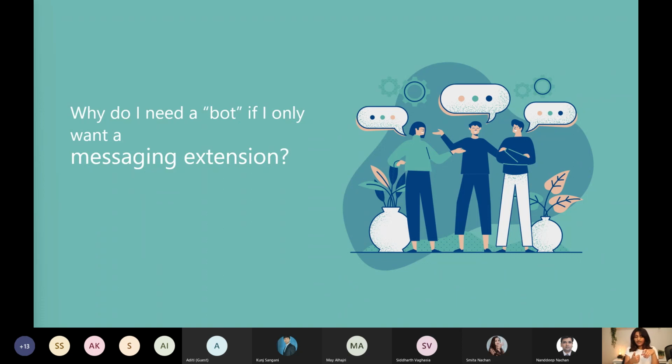And why? Because again, it makes the authentication easier for the SDK. It's also the fact that your web service is actually nowhere mentioned inside the manifest file. If you notice, you're only giving the bot ID, and that's a bit more secure at your level as well. But we'll see more about that later on.